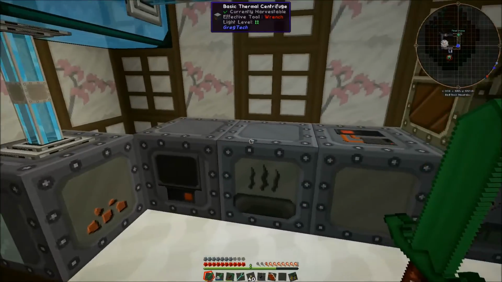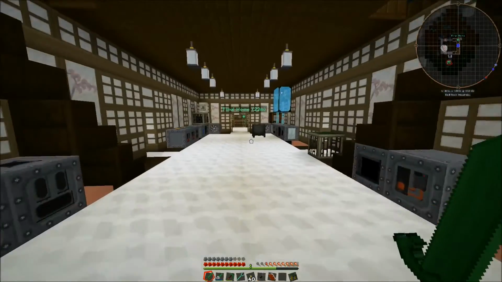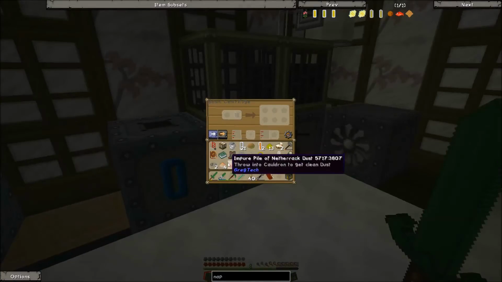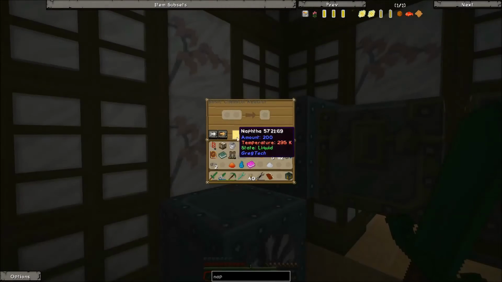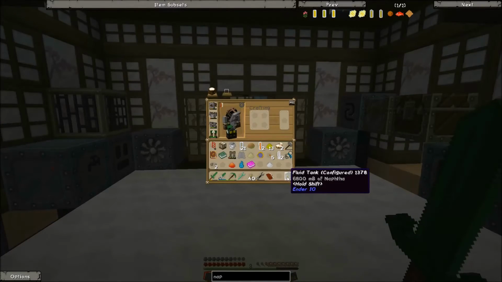Okay, welcome back. So we're just going to throw this into the centrifuge really quick. And we just need 1 piece, so go ahead and grab that. And by the way, for some reason, some of my naphtha went into the chemical reactor, so I don't know. But we got 6,800 of it, which is plenty.